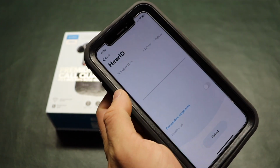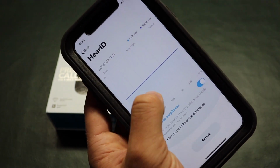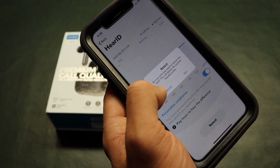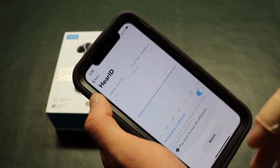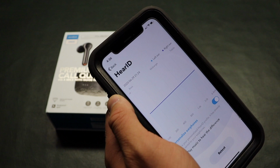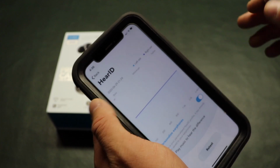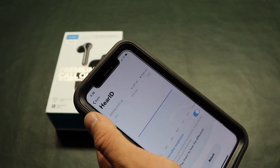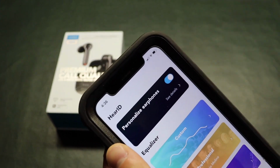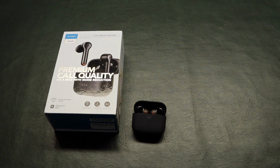The personalized earphones Hear ID I will put on, and see, for me it's all just flat because I can hear all the things. But if you wanted to test, I'm not gonna retest it, but when you test it, you put the earbuds in and it'll play these different frequencies, and you press a button when you stop hearing the frequency because it'll change slowly. Once you can't hear it anymore, you press this button and it'll be able to tell what frequencies you can and cannot hear and customize the perfect EQ for your hearing. So that is great. That's amazing.